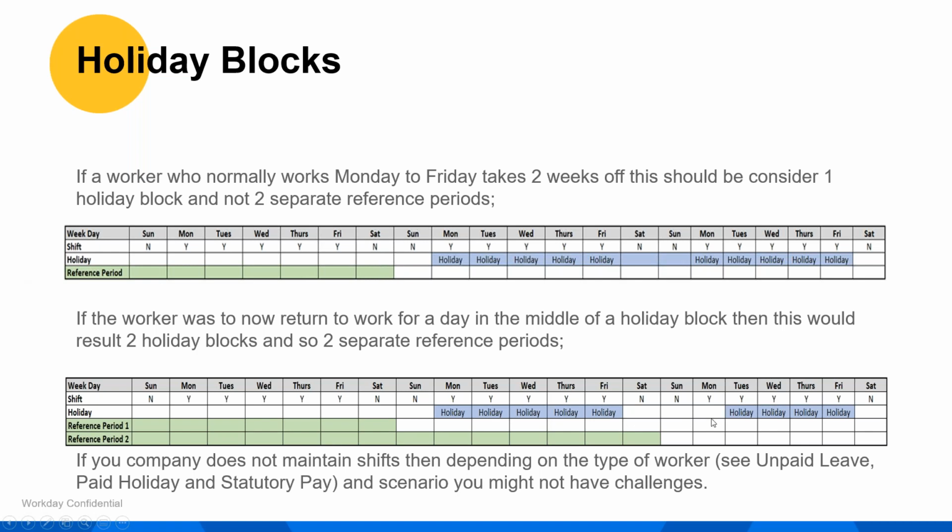In this example, the worker's actually come back in on the Monday. So what we have is two separate look backs for these two separate absences. This first holiday block, we start on the Saturday here. However, because they've come back into work on the Monday, if they go off on a Tuesday, we would start our look back here. Now again, depending on the type of worker, we may or may not include this holiday in the look back anyway, so it might be a bit of a moot point, but just calling that out there.